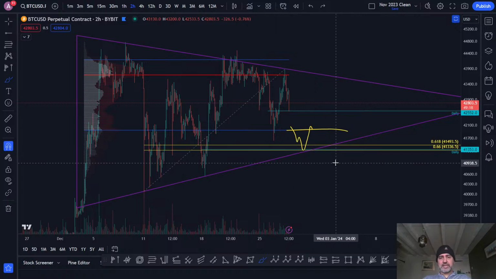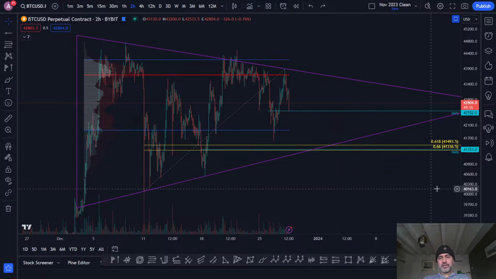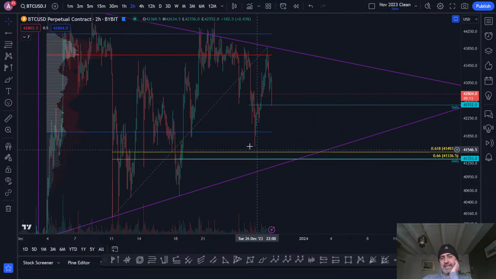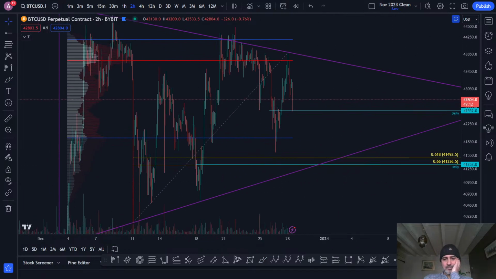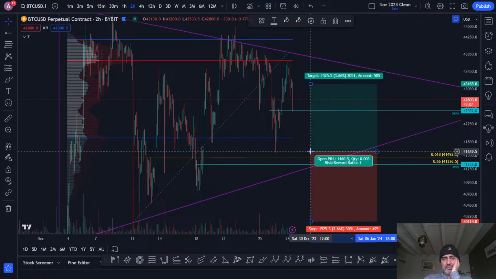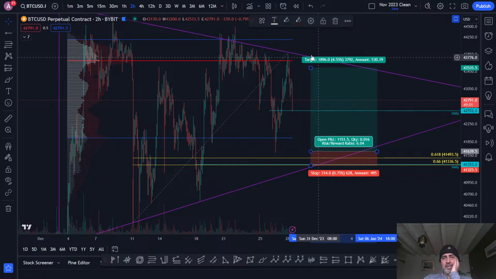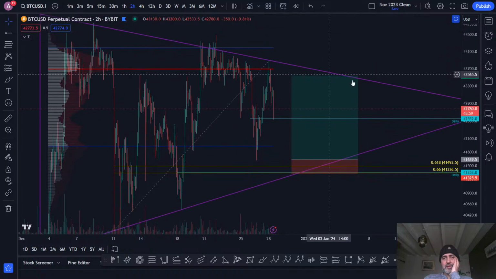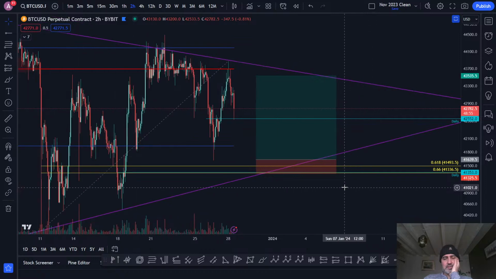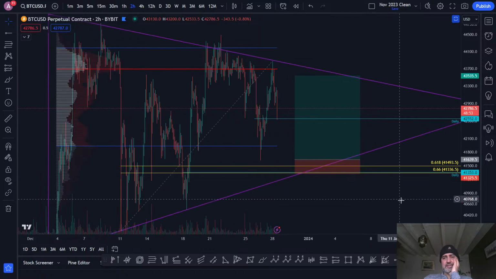So I think the trade to have, if you want to, of course you can use spot and scale in, but I wouldn't do that. I don't think you need to. I think what you do is just SFP this level, wait for a reaction, and trade it right back up to the top of this triangle. That would be the trade. And then reverse, just keep on doing that.